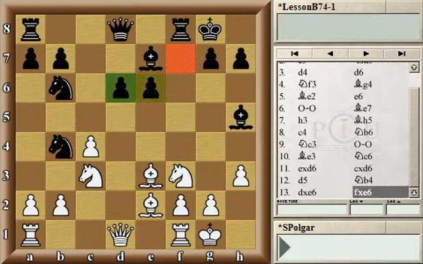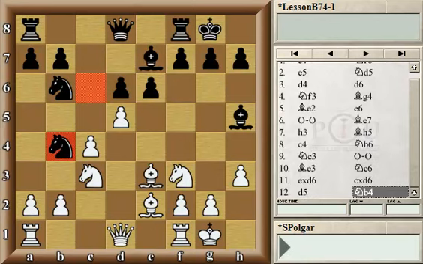Pawns that are on open files for the opponent, meaning they are potentially targets of the white rooks and other pieces. And the fact that at least one of those two pawns can never ever be protected by another pawn means that they are potential weaknesses.